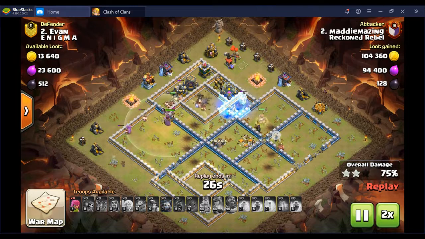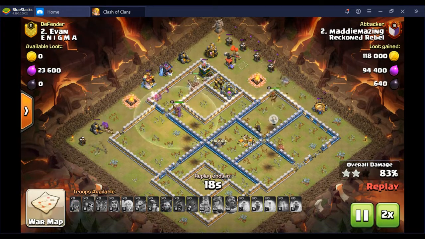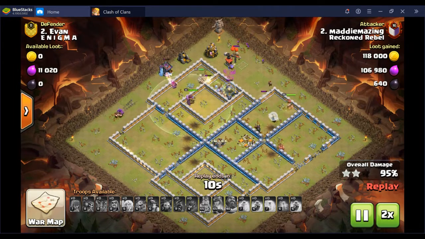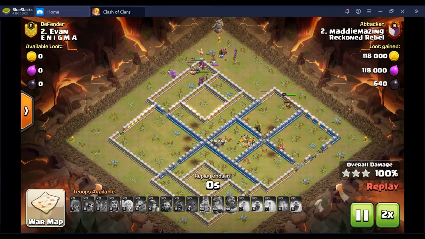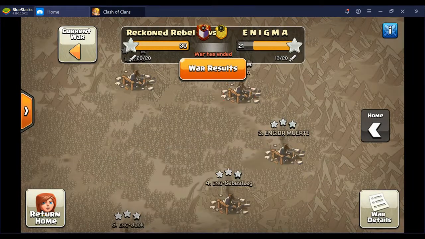And yeah, from here it's pretty much just GG. Let's just clean up. Absolutely dominated this one. Town Hall 12 hybrid works with the siege barracks, even without a royal champion. I think it's the best strategy in the game.